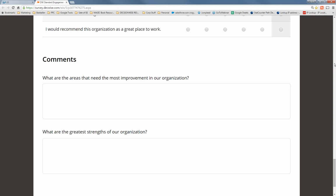And obviously these questions aren't required, but we find that there's a lot of really good information in these comments, and so we can do content analysis on that. But one thing I've been asked lately is, well, if somebody disagrees, can a comment box just pop up to write why they disagree? I would caution on that, because then people are just going to change their answer to agree. So you might not get the most valid responses if you're forcing them to comment every time. And so you've got to think about those things as you're designing a survey.